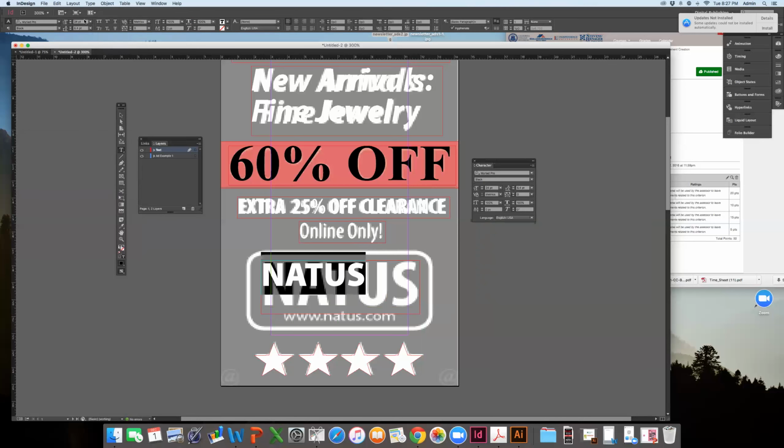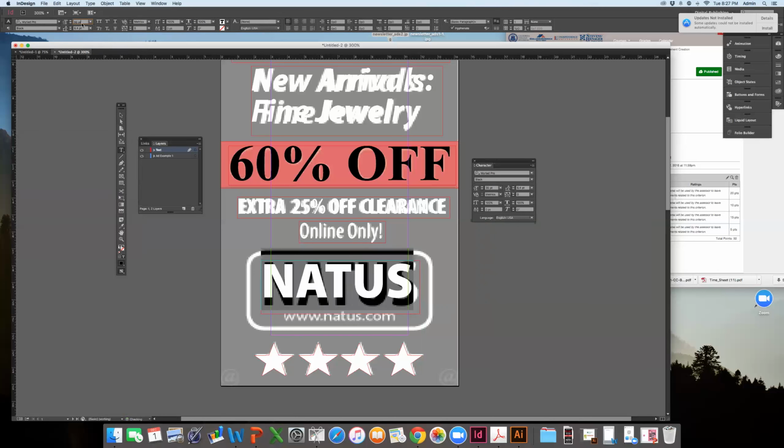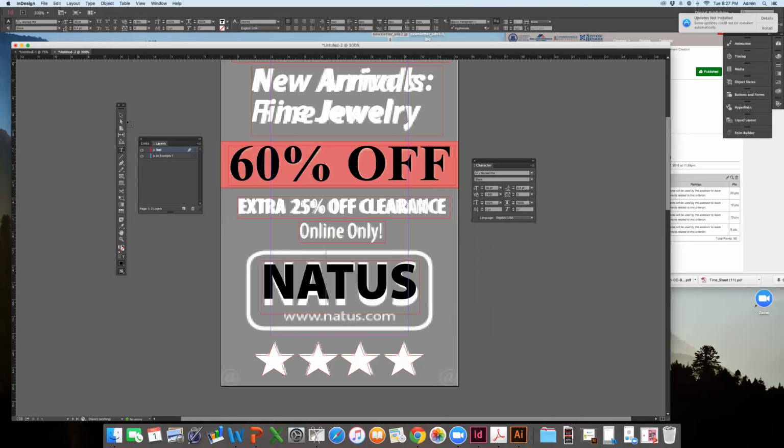Let's see, we're going to adjust. There you go. So I got it about the same width, but I do need to make it the same height.